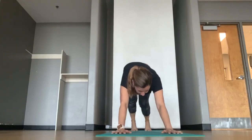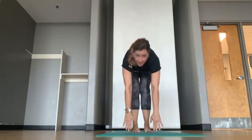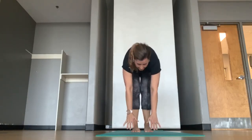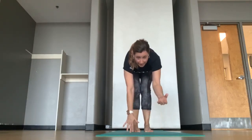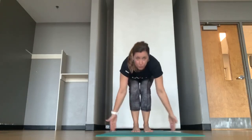You can walk your feet to your hands, go into a forward fold. So I'm one of those people that's not naturally real flexible. My hips are tight, so it may take me a while to kind of be able to reach the floor. But you can use a book. You may not have a yoga block, but you can use a book under your hands if you can't reach the floor. But this should feel really good, just hinging over. And let's come up, reverse a swan dive up to a standing position.